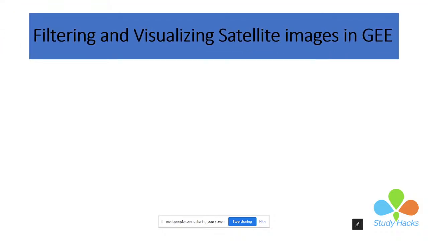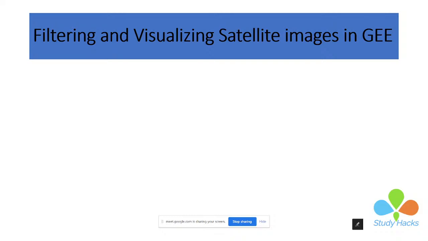You can see, first of all, filtering and visualizing the satellite images in the Google Earth Engine platform. It is one of the most fundamental parts of Google Earth Engine. You need to filter and display the satellite images, whichever image you need. This is the same process when you want to work with Landsat or Sentinel imagery. We will follow the same process for filtering, and when you want to filter, you can just use 4 factors or 3 factors.